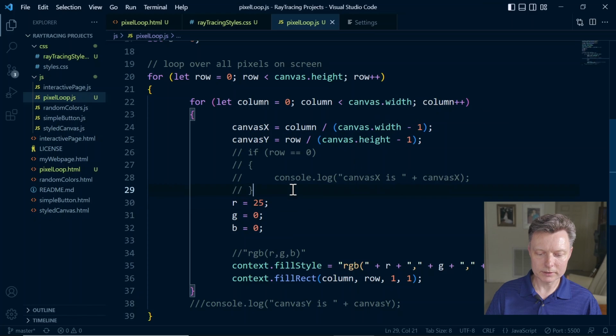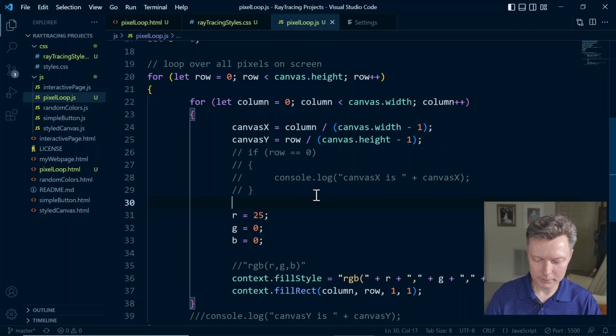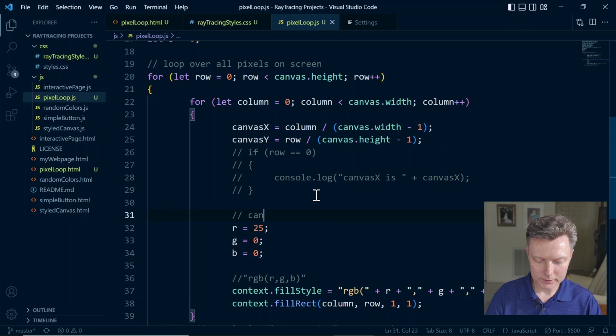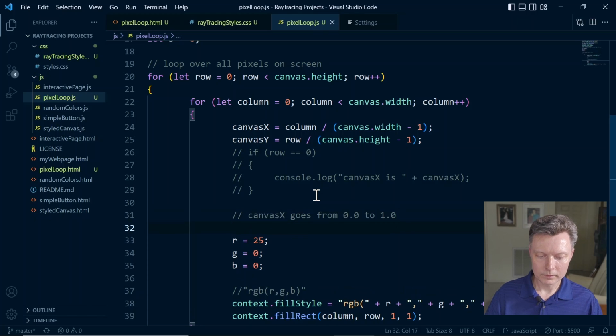So canvas X goes from, I'm going to make a comment here, canvas X goes from 0.0 to 1.0. So let's try this. We're going to use the canvas X as a scaling factor. So from 0 to full intensity, which is 1. And we're going to multiply that by 255. And so here's what that looks like.